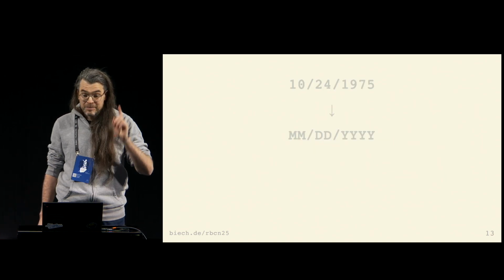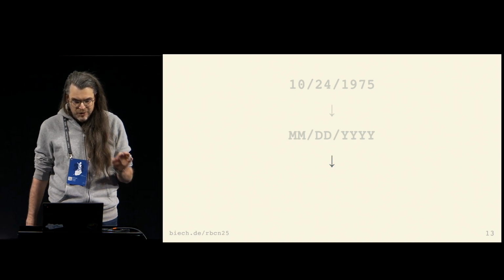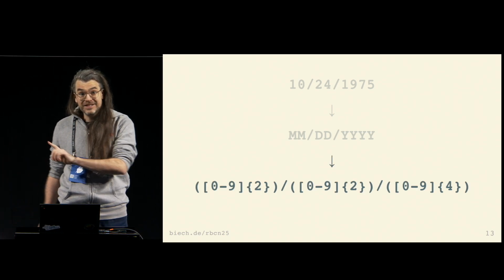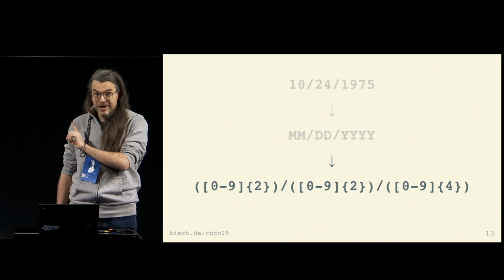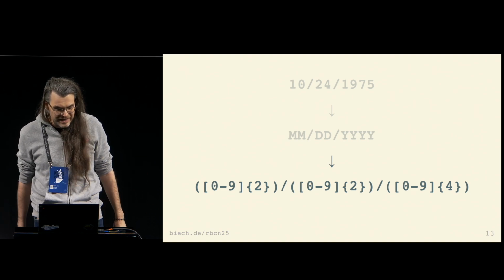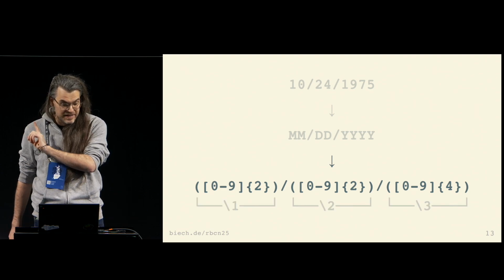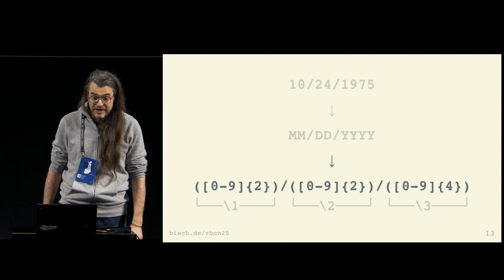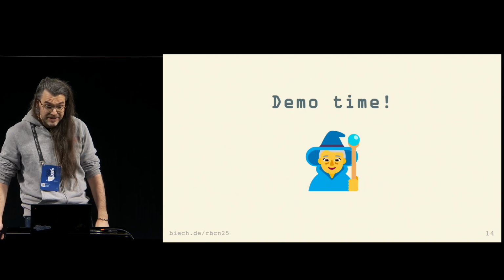Okay, perfect. So we're back to the date. We have broken down the components. Now we essentially know that this is going to be our regular expression. I know this seems like a big step, but it's really not. You've seen all of this before. All of the components have become very clear now. Essentially, these are the back references, the capture groups that we just defined. So, quick demo time, so I can drink a sip of water.